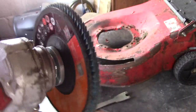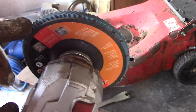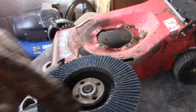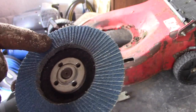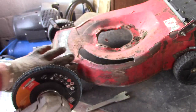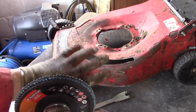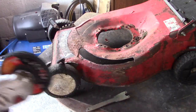I've taken the guard off the grinder and put on a flap wheel — little flaps of 60-grit paper. You can get them in 60, 80, or 120 grit, but I'm going to use a coarse one because I want to clean this up and leave a good finish for welding. So we'll get her started and see how we go.